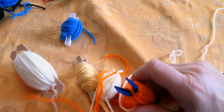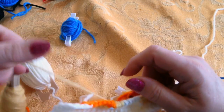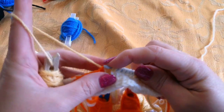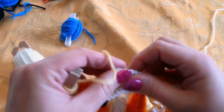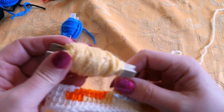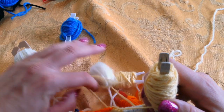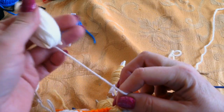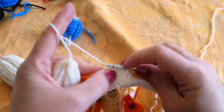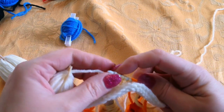So now I can hold this and go find that beige. Okay, and there it is. Drop that. Pull some off of there. And again, the second stitch determines your color change. So when you're on the reverse of the row, the backswing as I'm calling it, that's so you know how many stitches to do, okay? And again, pull them up tight as you can. Hold this one. Find your next bobbin, which is my white one here. Okay. Drop that one, unhook some, and there's 1, 2, 3, 4, 5. Okay, because that was 5.